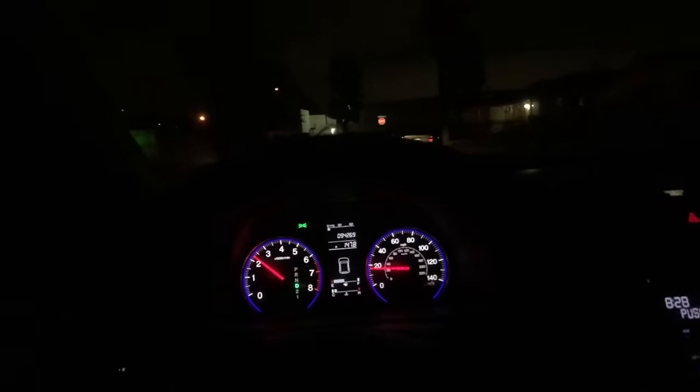Let me turn the lights on. I want you guys to listen for the door locks. Here we go. Okay, they just locked. He says after every time he comes to a stop they go crazy. Let's verify that — I'm going to pull over right here, come to a complete stop, and let's see what happens. There you go, they just activated again. There's a stop sign coming up, let's do it again. Okay, we come to a stop — and they go again. That's what he's talking about.